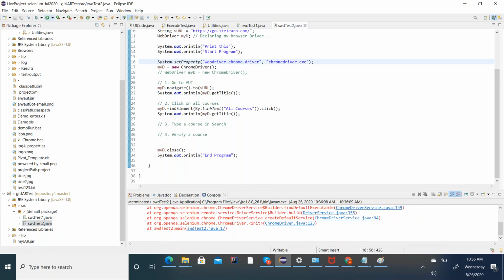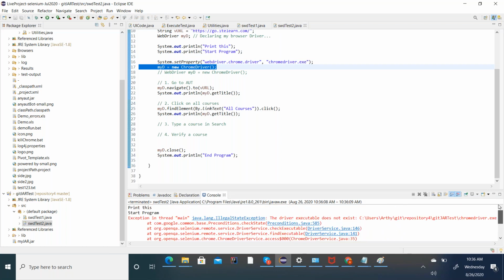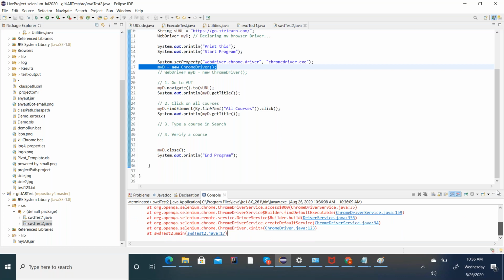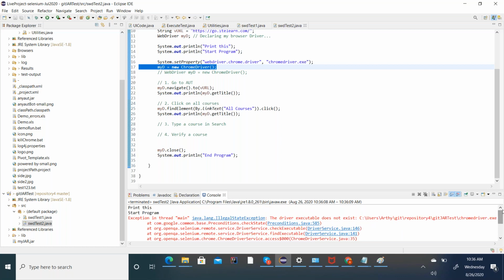Run. Git jar test chrome driver.exe. I should have left it in lib itself.